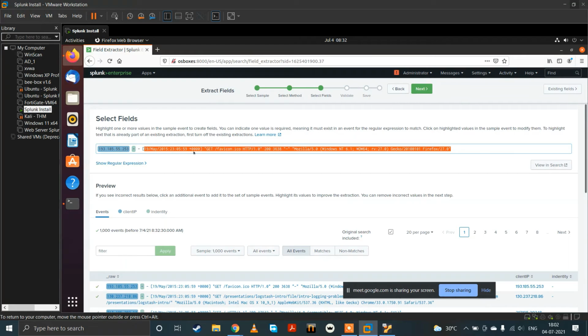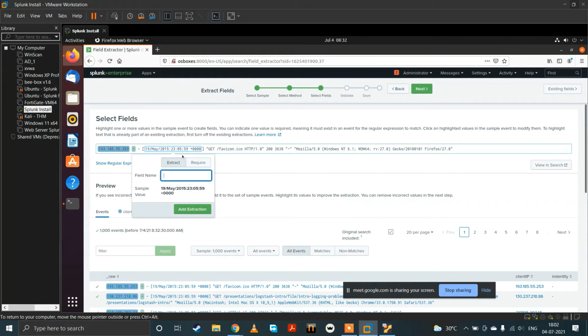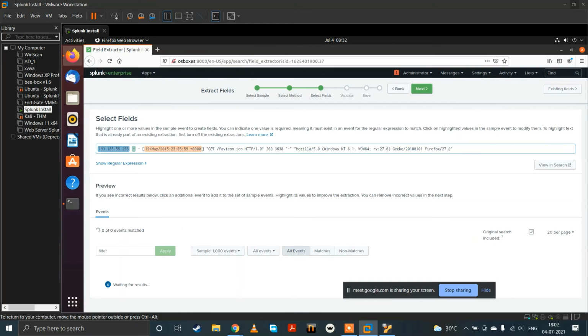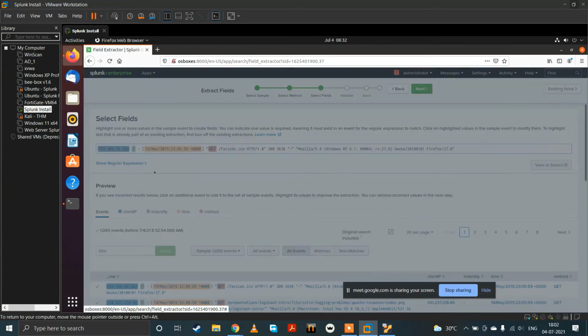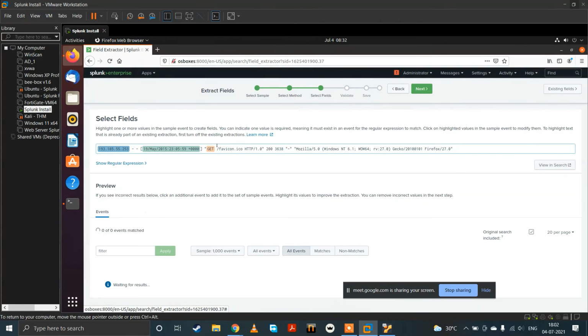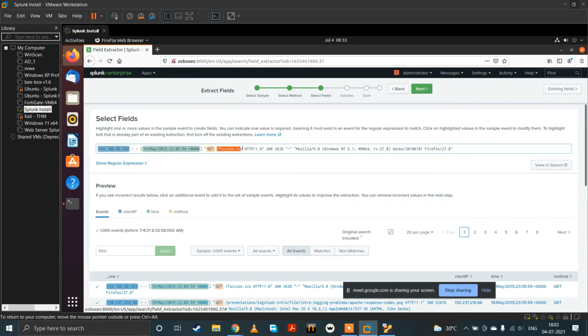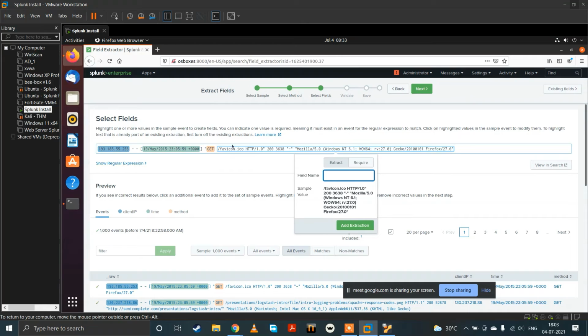It is not taking. Okay, this will be the time. This is the method. Just remove it, remove field. And it is the URL location.